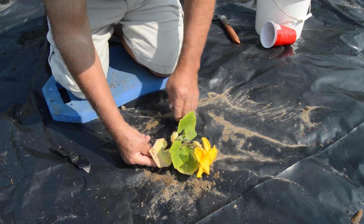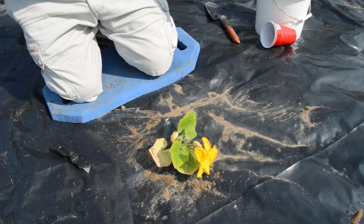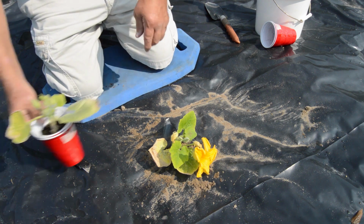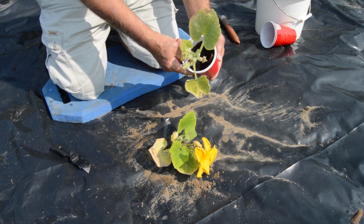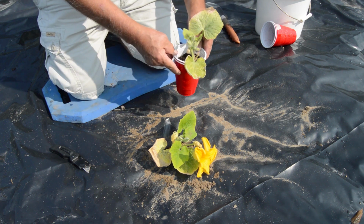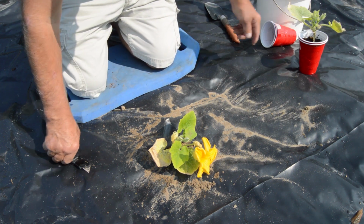So got that in. Now it's just a matter of watering it in, and then we'll move on to the other Dill's Atlantic Giant pumpkin, and we're going to use this one using the Kratky method and make a comparison. So let's do that.